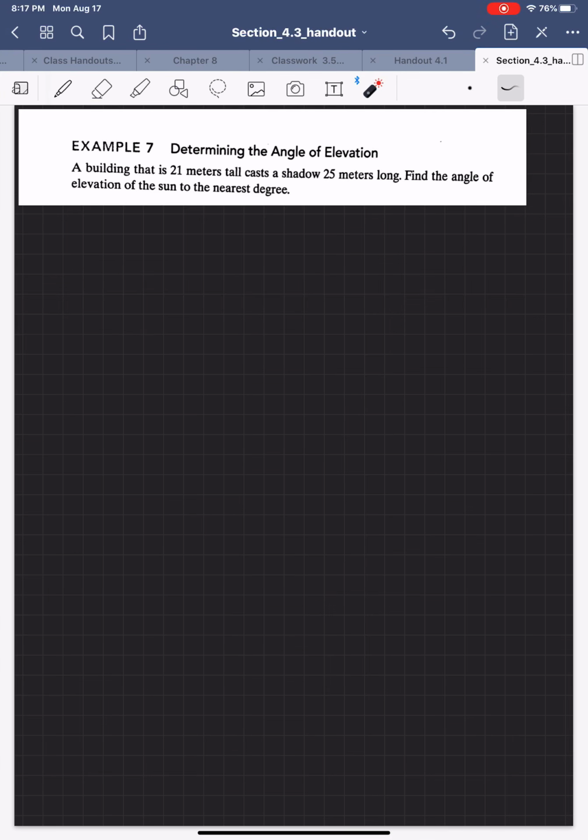Okay, so part B, we're still in 4.3, trying to learn some applications for word problems, trying to figure out where we would use some of this information that we're learning, right? Okay, so what I'd like you to do, if you have your calculator readily available, do me a favor, see if you can find the following buttons on your calculator.